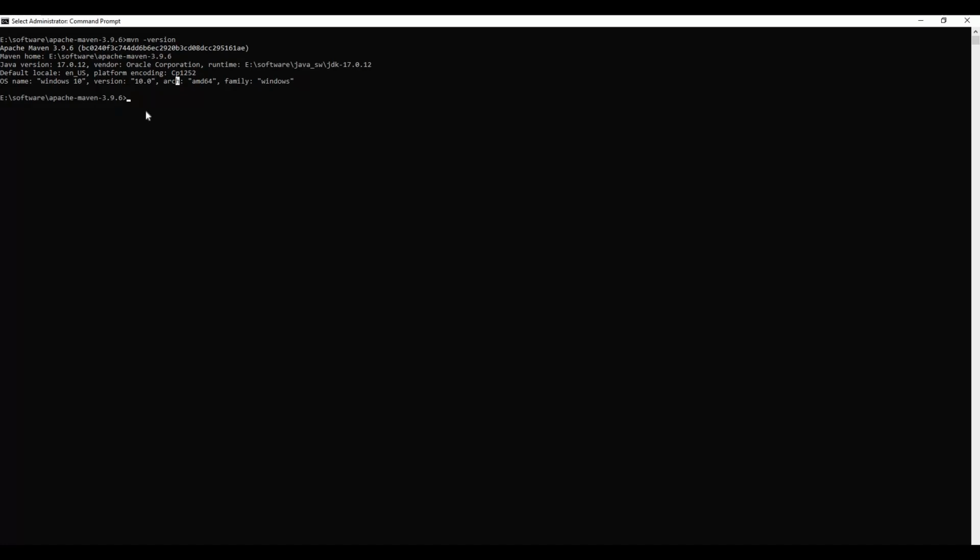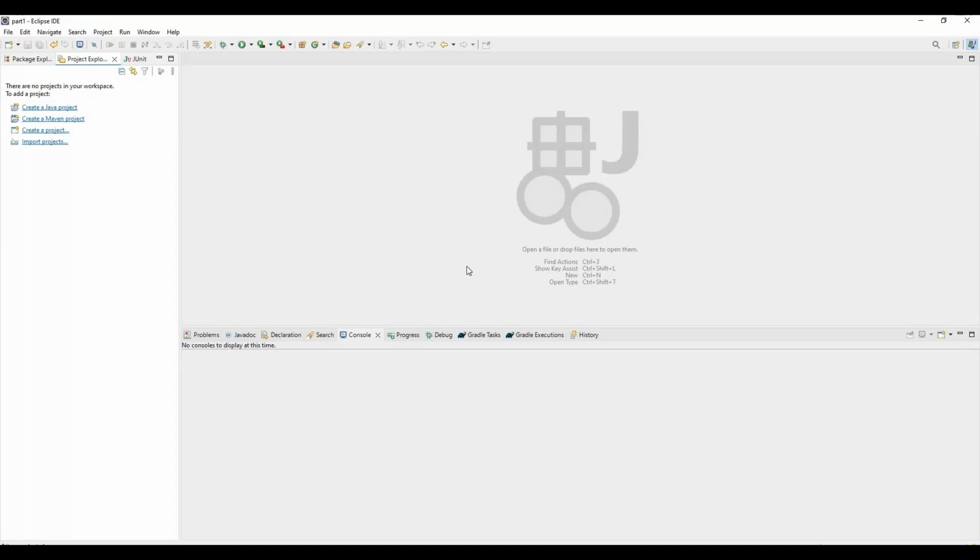To check that Java is installed, we can run java -version, and it will give us the Java version. This is the Java version we currently have, and for the editor, I have Eclipse on my system. You can download any editor so that we can start development.